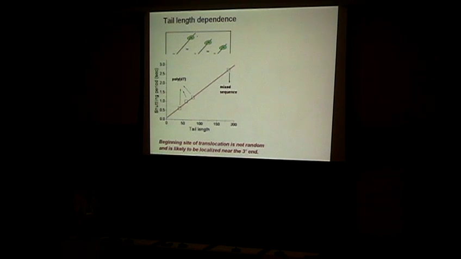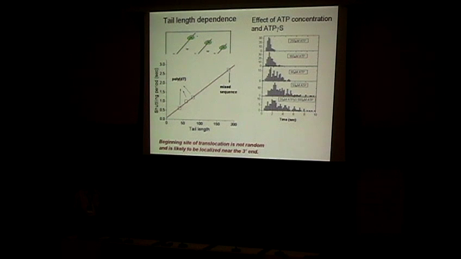So that's the length dependence, and we can also change the ATP concentration to show that the periodicity increases as you lower the ATP concentration. So that's a nice illustration of the use of single molecule methods to look at something that you thought to be very, very simple, but then you find something very surprising and complex. You can actually then move the dyes around and then study mutants to gain information about the physical mechanisms and also suggest possible biological functions of these events.